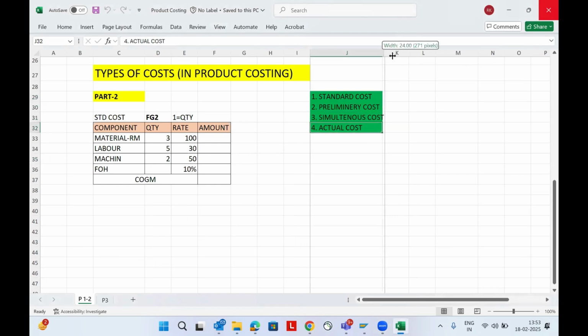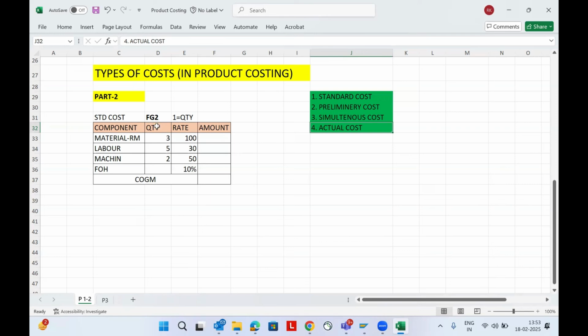So we will try to understand this basically theoretically, and then in the coming videos we are going to link whatever we understand in this chapter here, right? So let's start. The first thing is called the standard costing. Standard cost is basically the plan cost for one quantity of your product.